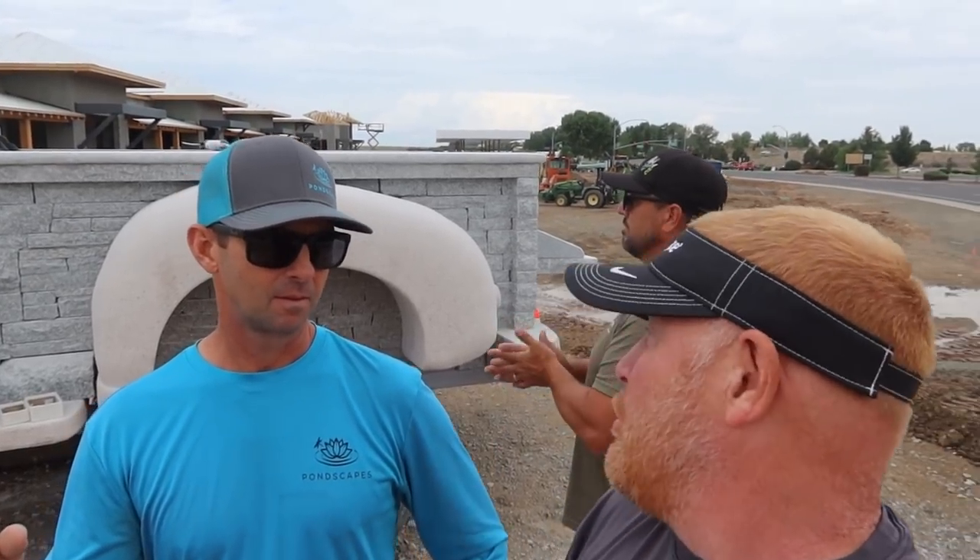This is my second stone truck with Chris Miller. He is obviously just a stone artist — you wouldn't call him a mason, you'd call him a straight-up stone artist. What I'm excited about with this one is how different it's going to be than the last one. All of our water features are so different every single time, but this one is literally going to feel like it's crawling up a rock mountain. I'm more excited to see the expression on his face. This is going to be his fifth stone truck, only his fourth one with water coming out again. Our job is to not screw up his job with what we do.